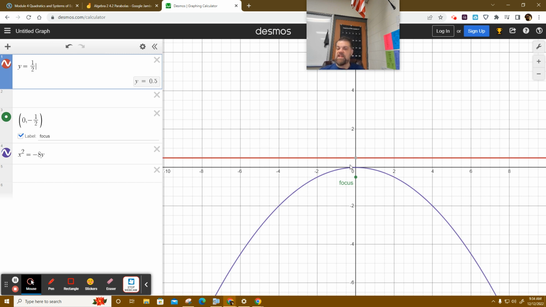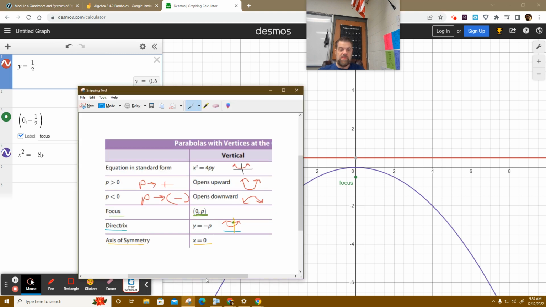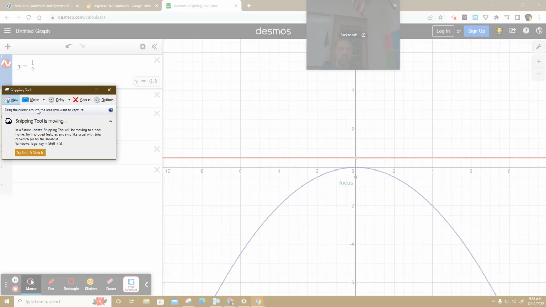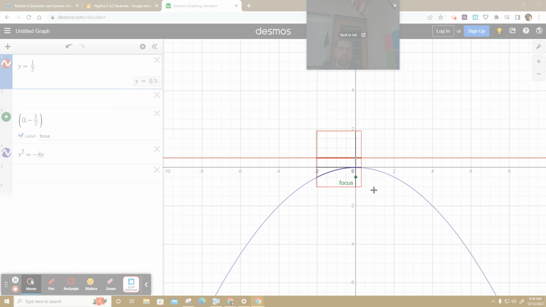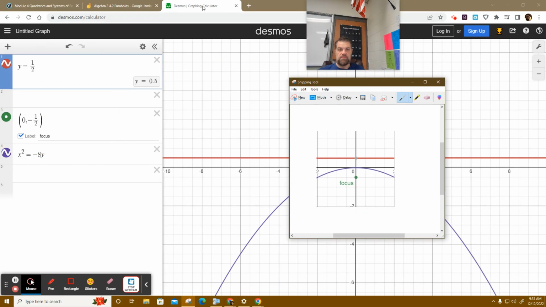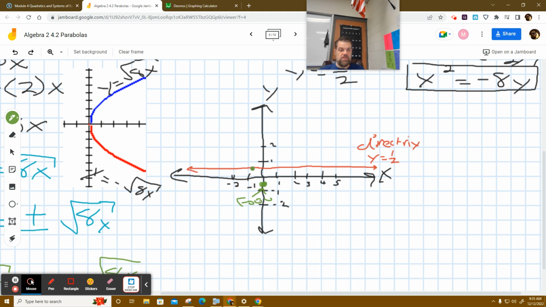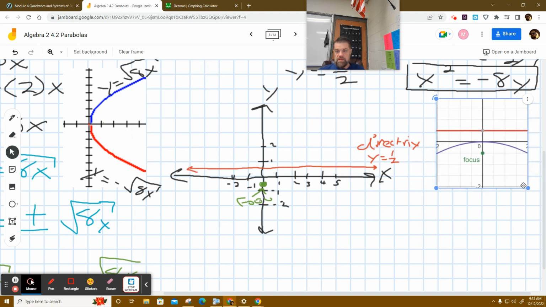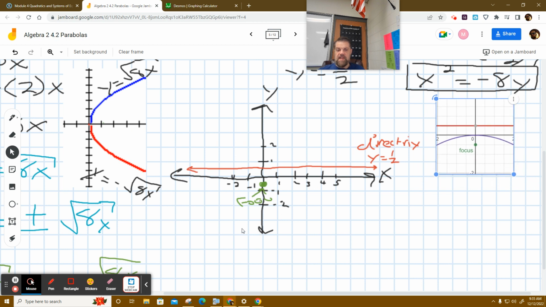Okay, so that's pretty accurate, right? That's basically what Mr. Adams just sketched by hand. Well, I didn't do the parabola yet, but this is basically what Mr. Adams sketched by hand. So let's put that on here somewhere. So that's right. And then I could pick a point and graph it.